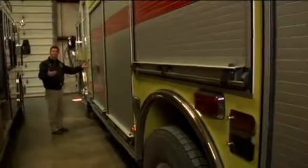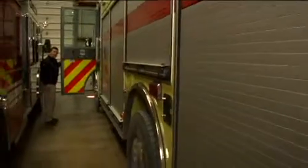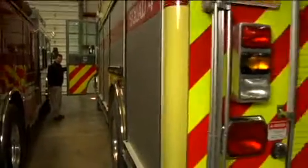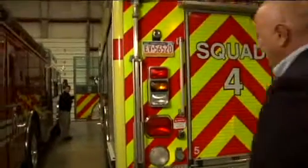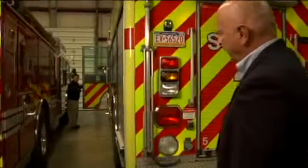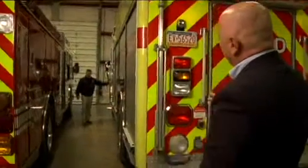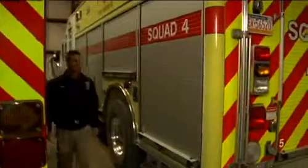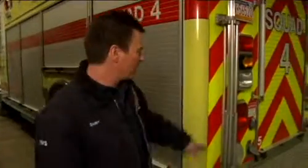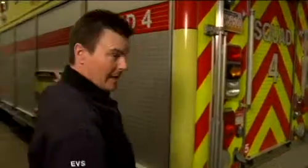If you were coming down the street, with firefighters exiting the vehicle, this is what you're going to see first, before you see the firefighter come out of the truck. The lines at the back of the truck perfectly align with the lines on the door. So we know that any little added feature you put on here is going to enhance the safety of the firefighters. It's all about the safety of the firefighters. So even sometimes you've carried this a step further than what the standard calls for. Right. This protects you from the rear, but before you can get on the scene to help anyone, you have to exit the truck, and that gives you added safety in exiting the truck.